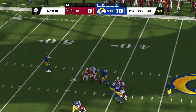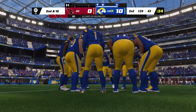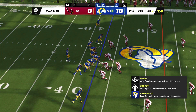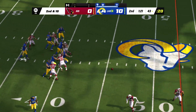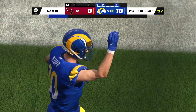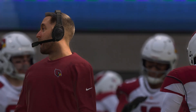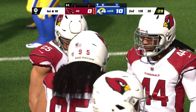Good field position for the Rams following the fumble recovery — first and ten at their own 43. Stafford, and that's nearly intercepted. The free safety rolling into position almost had it, but it's second down. Defensively it's celebration time — they finally forced an incompletion; he was perfect throwing the ball up to that point. From his viewpoint though, they didn't force it — he just missed. That's how hot he is right now. Stafford slow here, hard in by Kupp, going out of bounds — but not before he takes it inside the 40. 22 yards there, a first down. That's why you move your best receivers around — especially in the slot, which gives you a two-way go: break out or break in. That makes it very hard to defend.